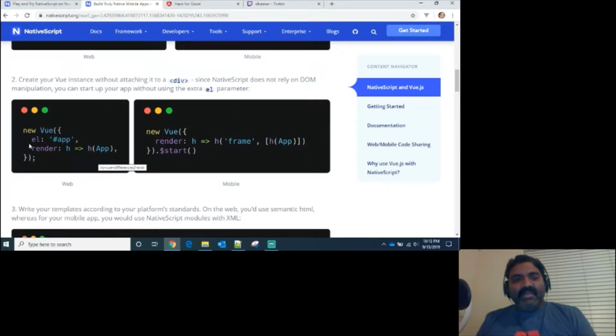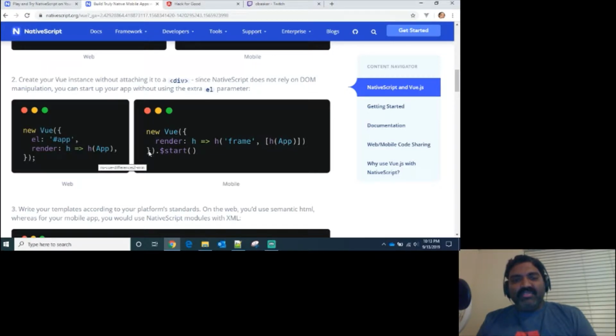In web, we render a Vue instance by mounting it to the app element which has an ID called app, and then we are rendering the entire application on this particular div tag, right? In mobile, you can basically render the frame and it goes to the app.